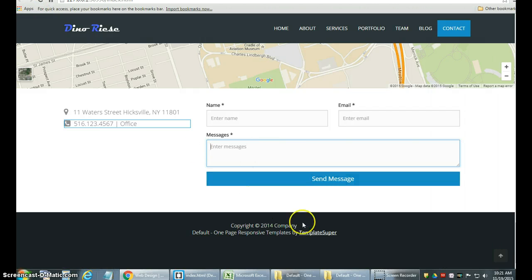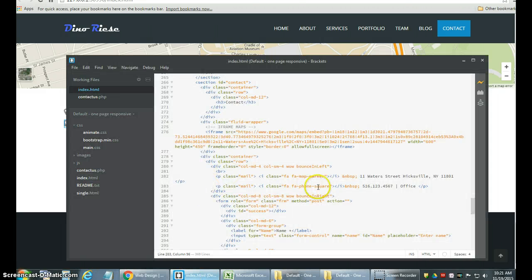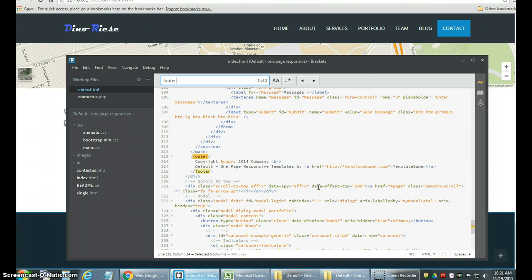There's actually one last thing I would like to show you, which is the footer. We're just going to connect this footer part right here. So when I go into here, if you don't know where the footer is, you would hit Control F, footer. And there it is. So you're going to put copyright 2015. And you will put yourself. I'll put my name, Dino Reese. And I can connect my own personal website too. And if you want to connect any website to the text, well, it's an a href tag, right?